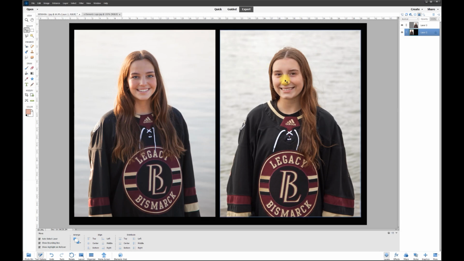So if we want to make this one look a little bit more like this, we're going to use what I call keyhole editing. That's where you make copies of the same picture and cut holes where you want things to be different behind it. And that will give us this look of the sun hot spots showing through. And then we can fix the background separately.